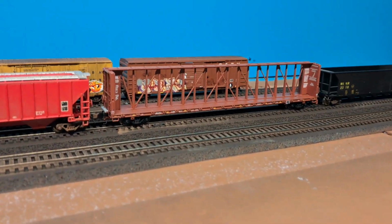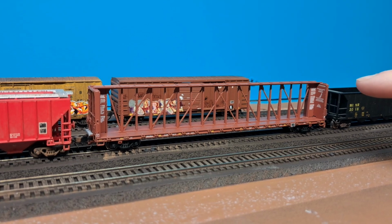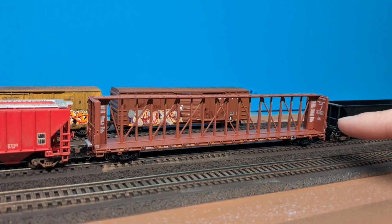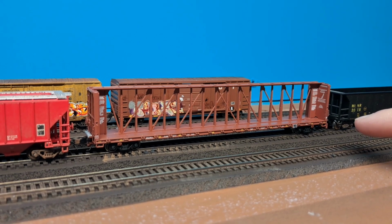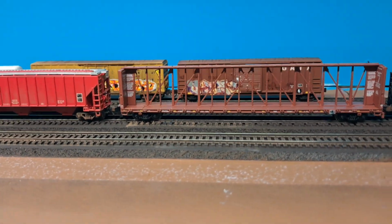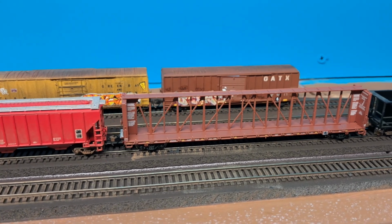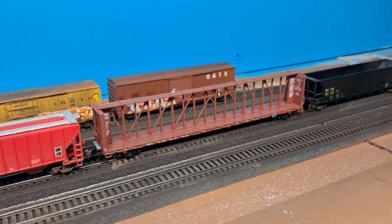Continuing. Oh, mention this. I mentioned in Granite Valley Forest Products videos that I really wanted some center beams there. And I was just down at Hiawatha Hobbies in Pewaukee, or I think it's Pewaukee, in the greater Milwaukee, Western Waukesha metro area, whatever. And I actually found one of these. It was about 40 bucks. So I just got the one. It's an OKL center beam, which I see constantly on the CN, so that actually works out really well. Pretty well detailed. I already had to cut the air hoses on the couplers so that it would not catch on everything, but yeah, it's a pretty decent looking car, and for some reason center beams are hard to find in N scale. Don't know why. They're modern cars, and N scale tends to be more modern, so whatever.